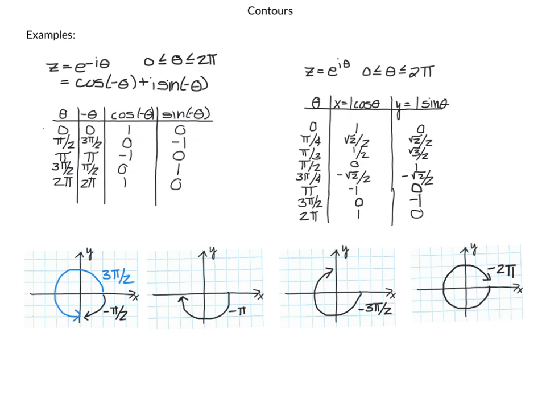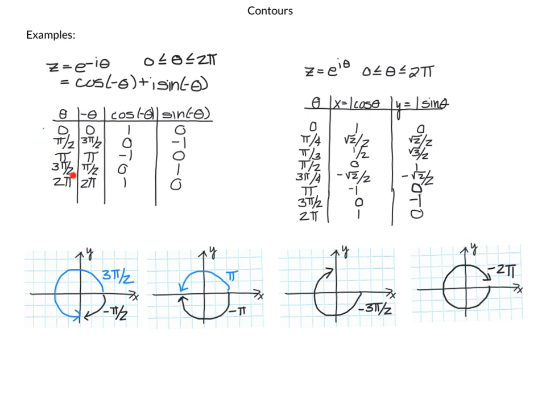So I guess I could have written in this column here that negative theta is equal to negative pi over 2, which is equal to 3 pi over 2, right? So you can either go in the negative direction or you can go in the positive direction. Now when I get to theta equals pi, if I want negative pi, I come over here in the negative direction, but that's equal to the same thing going in the counterclockwise direction. That's equal to pi. So this is going to be the same. So I read off pi, I get x is equal to negative 1, y is equal to 0.